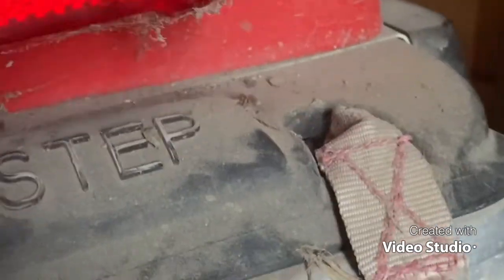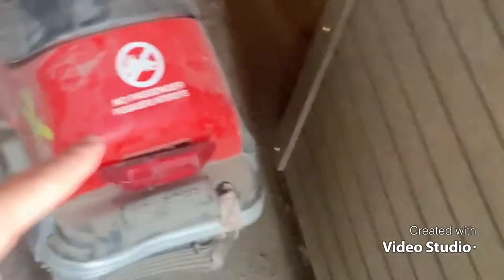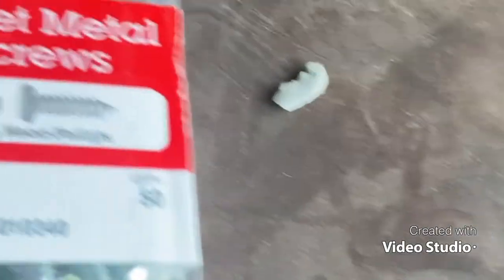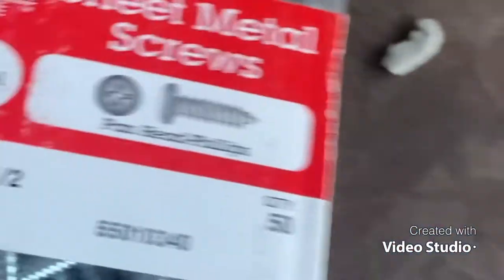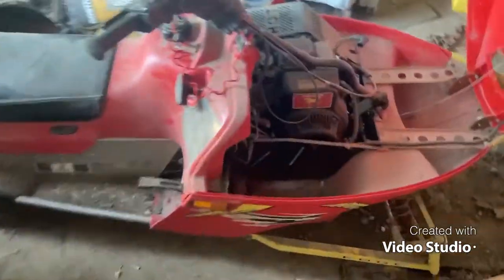I had the wrong screws so it still wants to come out, so I'm probably gonna be using duct tape or electrical tape for that until I get the right size — I'm just using these little sheet metal screws. Now let's move on to the engine because I kind of got it on there. Let's see if she has any spark. Very interesting — it wants to start.